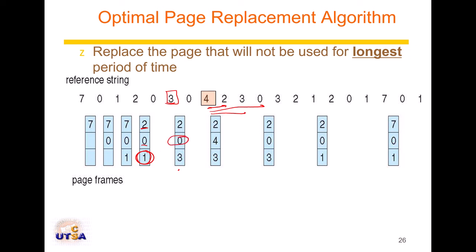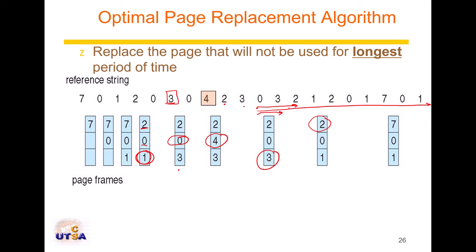Okay, and now you can try the other ones. For example, now 2 is already in the physical memory, we don't need to do anything. 3 is in the physical memory, we don't need to do anything, and now you need 0. Okay, so pause the video and figure out which page needs to be replaced, and then you can check your answer with the ones I will have here.